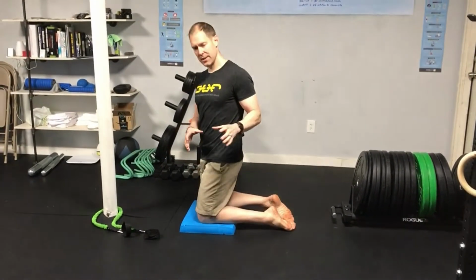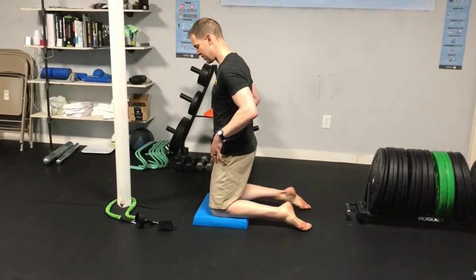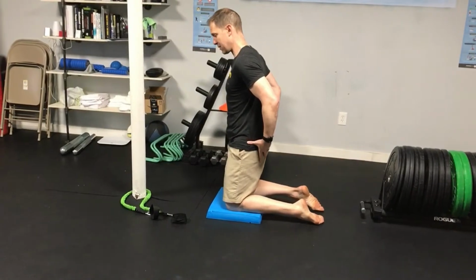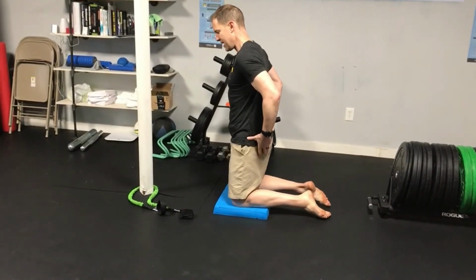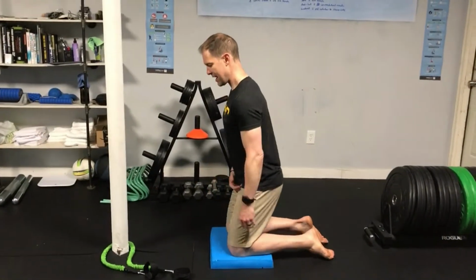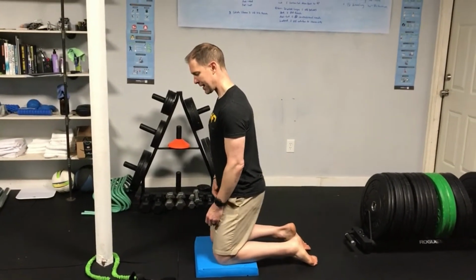But before we get to the band, what we want to talk about first is how do you make sure you're in good position in tall kneeling. Now what this is supposed to really challenge is your ability to keep your hips over your knees and not be in this kind of sitting back position.